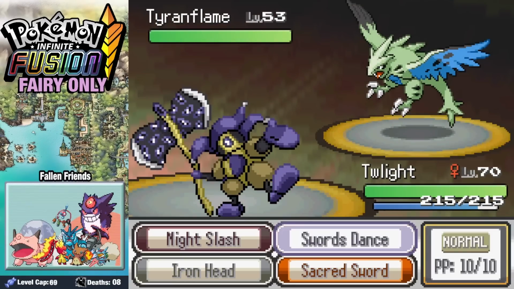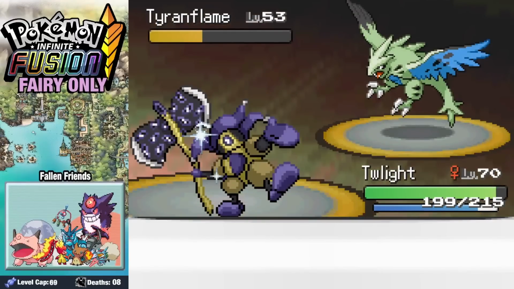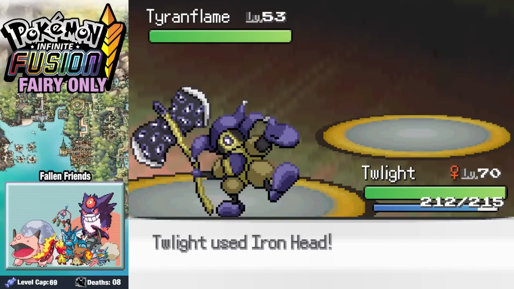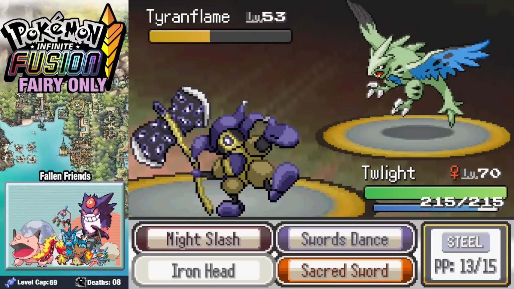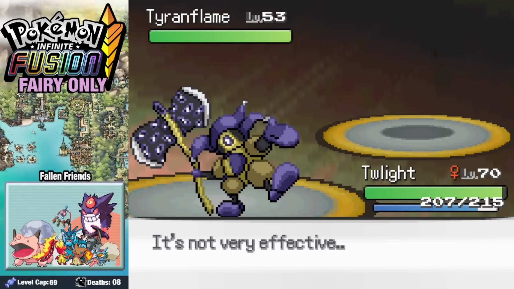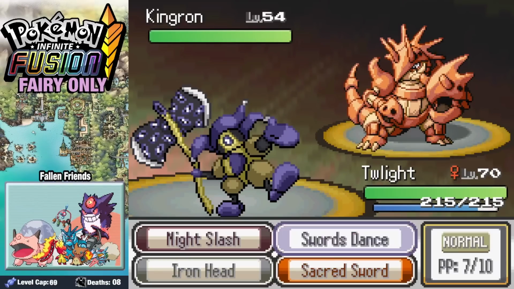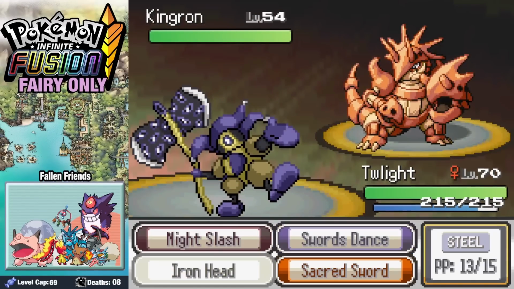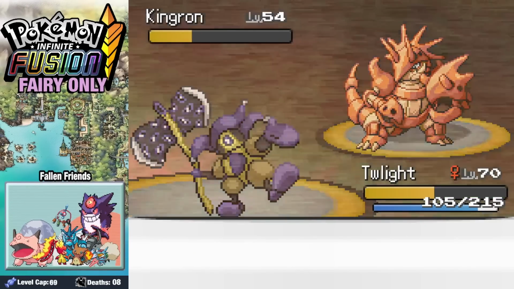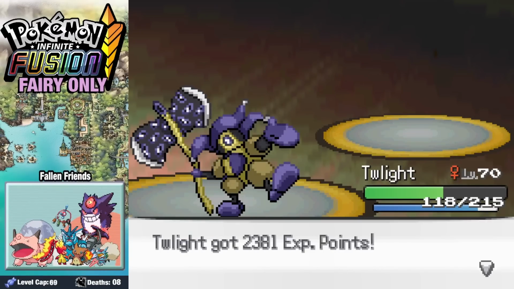Let's find out. A Rock Slide does some decent damage to us as I just go for an Ironhead on the first turn, getting him down below half, so that way Bruno will use both of their potions. Now taking this opportunity to get to +2, a Crunch does basically nothing to us and gets the defense drop though, which is not great. And the Tyrannoflame U-turns out, sending in Kingron, who's the absolute bane of my existence. Knowing it's going to keep on going for Metal Burst, I just need to kind of risk it, and fortunately it only goes for Metal Burst on the first turn. So, 2 Ironheads take it out.